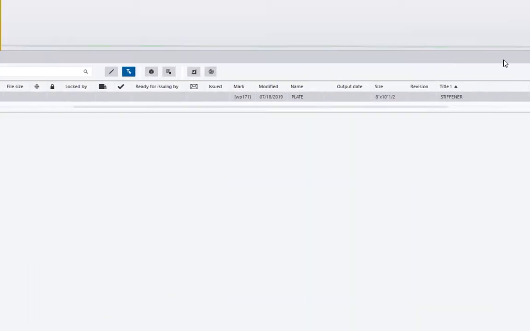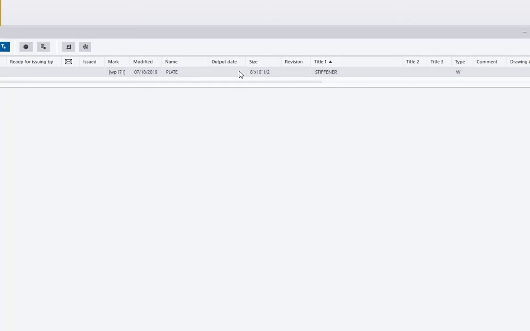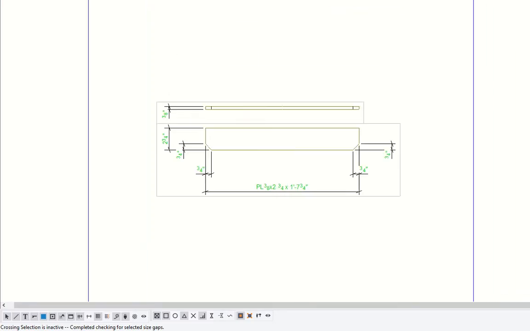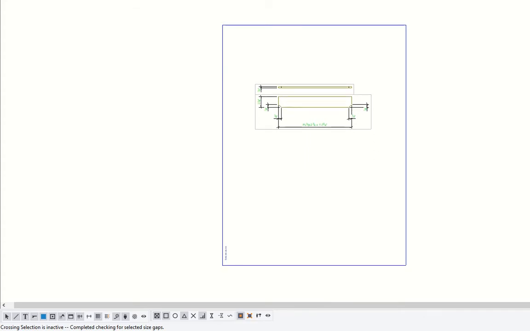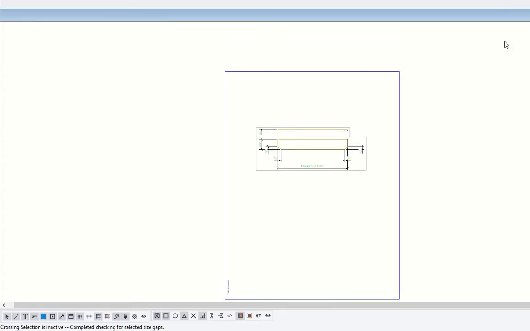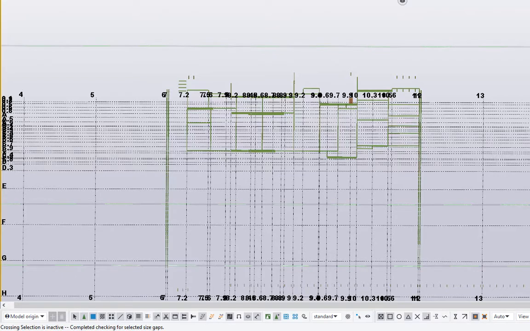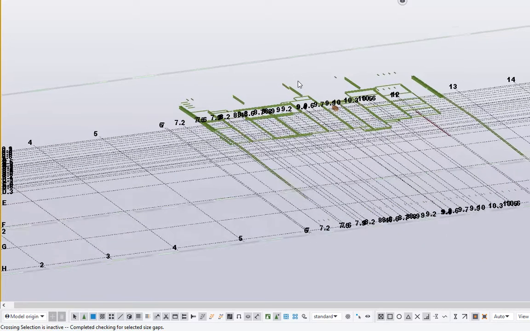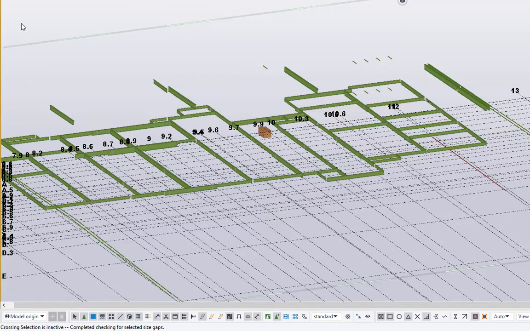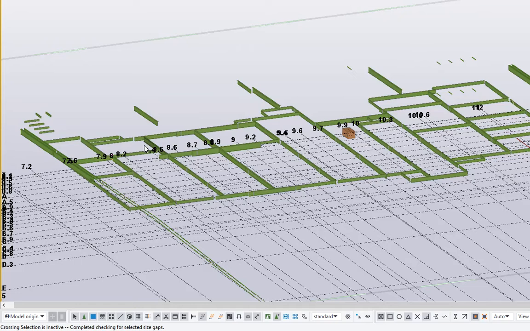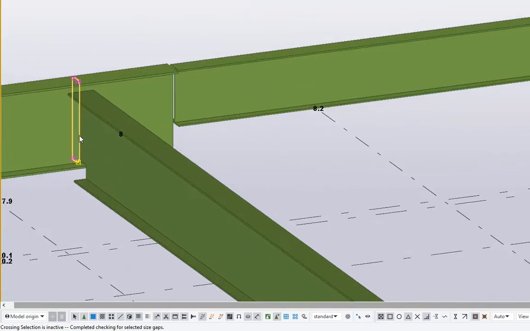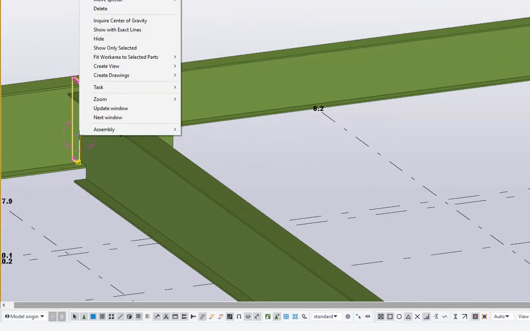So I'll bring in the drawings list, and it has found a part. I've just opened up the part here. So it's found a part that's clashing, doesn't match the criteria. Okay. So we'll just zoom to that part in the model, and that part is here on the back side here.